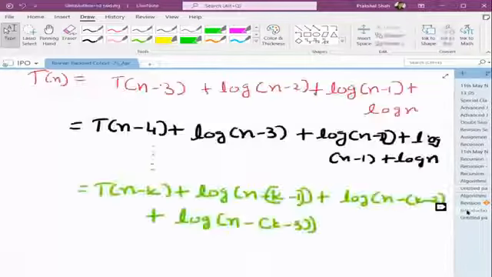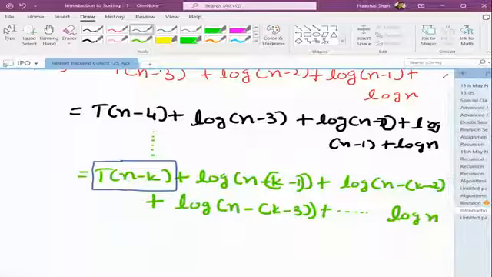Now you know that you have to eliminate T of n minus k as our basic rule. You know that if you want to find your answer, you have to eliminate this term. How many of you are agreeing with me on this? Right? So to eliminate this term, what we were used to doing is comparing it with the base condition.